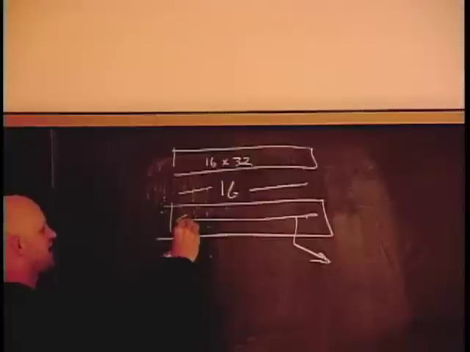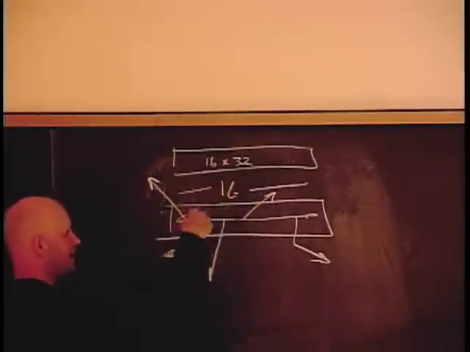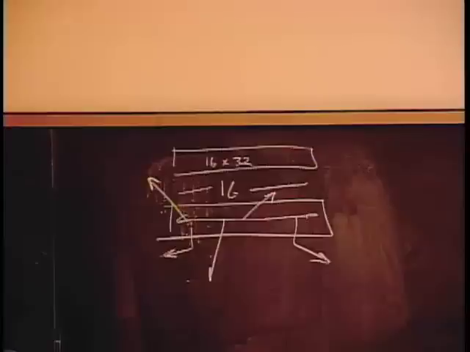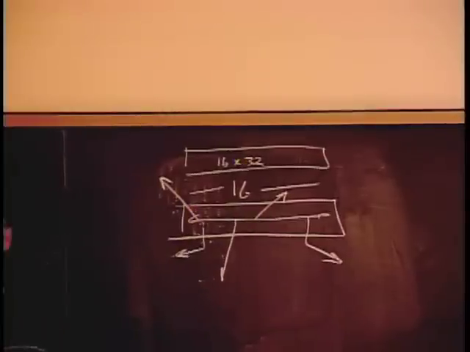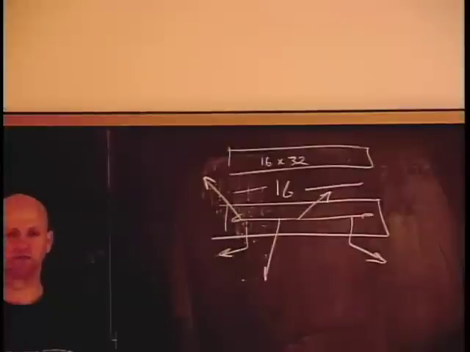If this guy asks for this weird piece of memory and this guy asks for some other piece of memory and so on, it's going to have to go to memory 16 times to do that, because all it can ask for is a 512-bit wide piece of memory. So it's in your best interest to structure your memory accesses such that they are what NVIDIA calls coalesced, so that they're all in this big chunk. And they're very specific about what the rules are there.